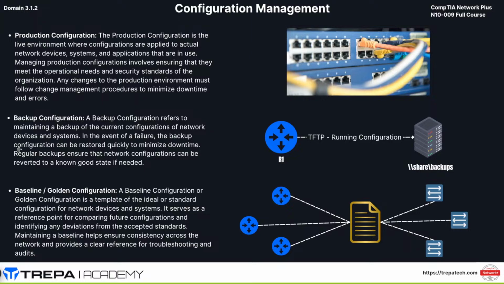Then the baseline or golden configuration is a template of the ideal standard configuration for network devices. So this may include just the basics, an already hardened configuration, all the VLANs you may need, how the trunks are supposed to be set up on a trunk, everything that you want to happen. And then obviously we apply this baseline configuration on our devices. And then because it's not always one size fits all in a network, maybe we have a sales member working in the marketing department's office area, so we have to add a sales VLAN on that switch, which is not part of our baseline, but it's what we have to do, right?